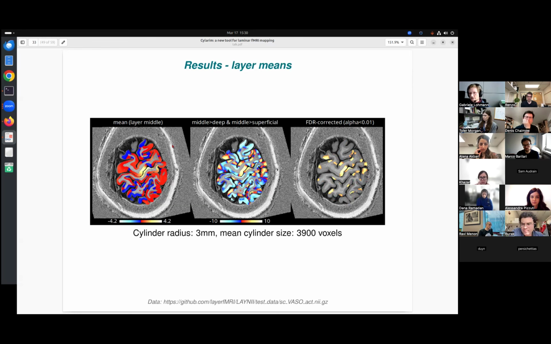In the center of this slide, you can see the two-sample t-test, the conjunction analysis, and that is much stronger than for the GLM. I'm not quite sure why. I suppose there's still a lot of noise in the data. Perhaps one needs to go for even larger cylinder radii.